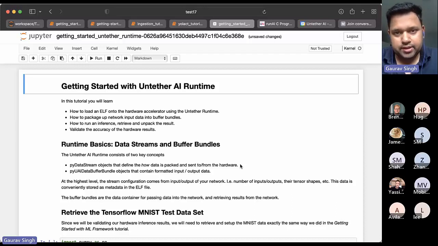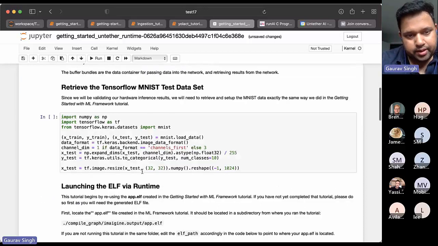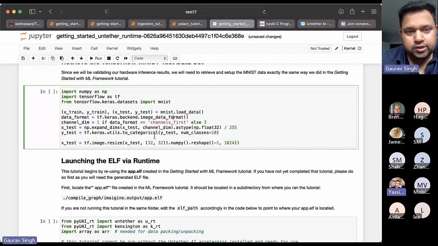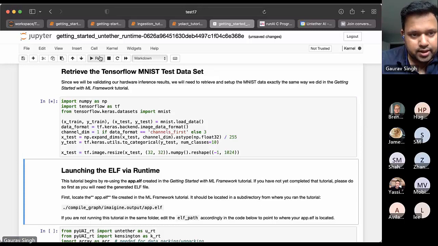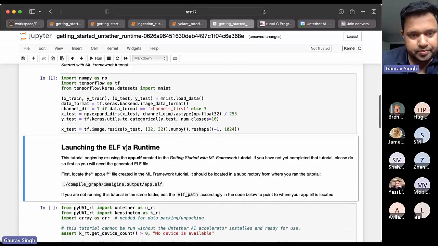What we haven't done is runtime, which is to take the ELF file, the output of the compile step. We will go through that runtime process and just repeat what we talked about in the first MNIST tutorial which I walked through. Exactly the same thing. Let's get the data from MNIST.